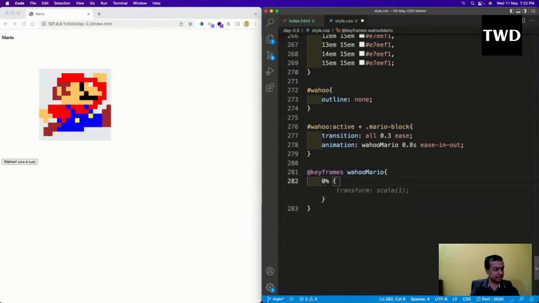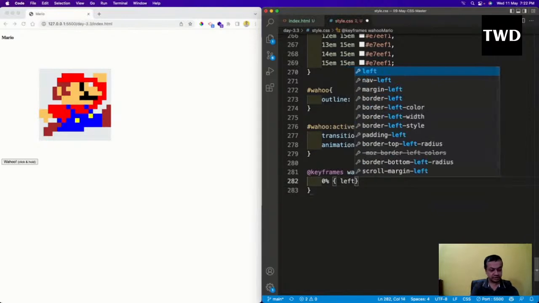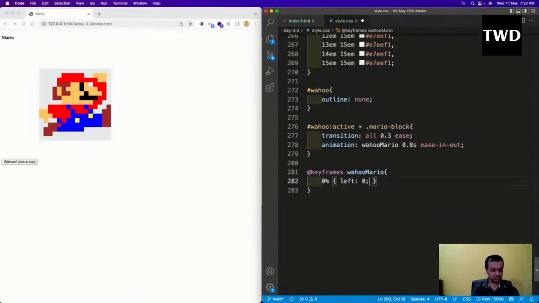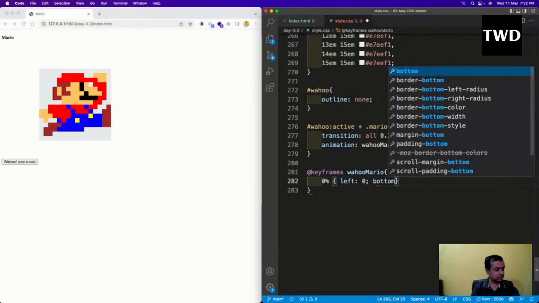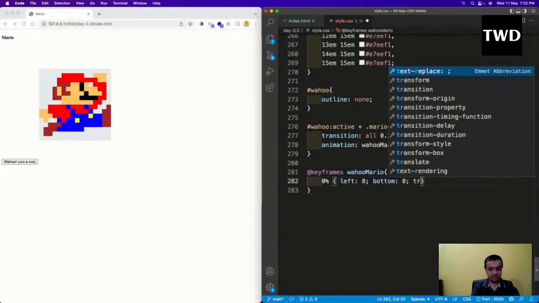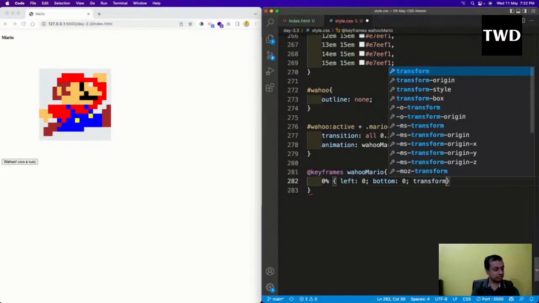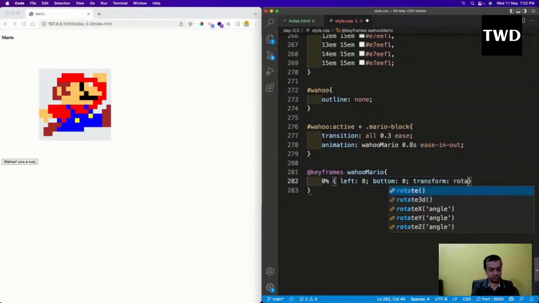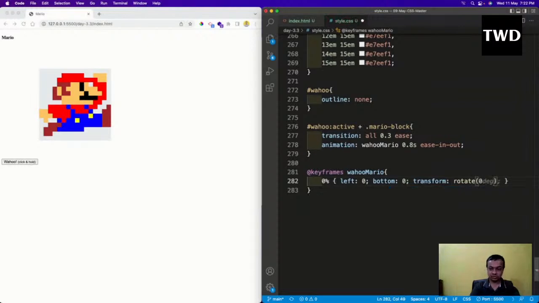Then 0%, and left is 0, bottom is 0, and transform is rotate 0.